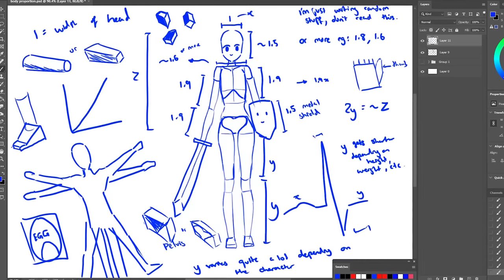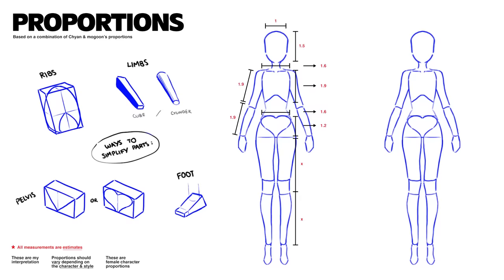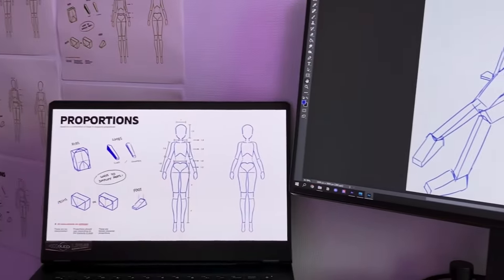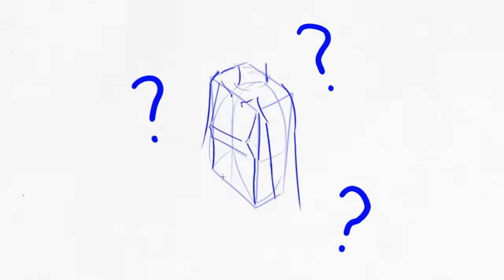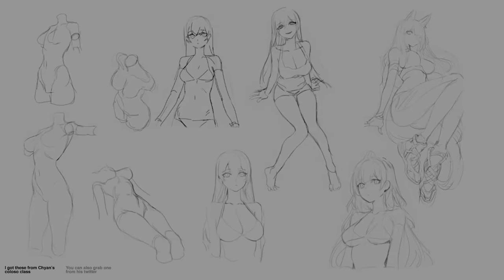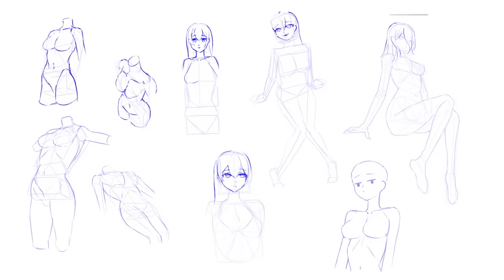Was my explanation that boring? Well, I've summarized my notes into a reference sheet. It takes time to understand and memorize all of this, so instead I just keep these on the side and start drawing. Chayun recommends practicing each part of the body separately, but without much experience I was struggling to identify why my drawings didn't feel quite right. So instead I decided to draw along with Chayun's drawings, which gives me a reference to compare to and makes identifying mistakes much easier.